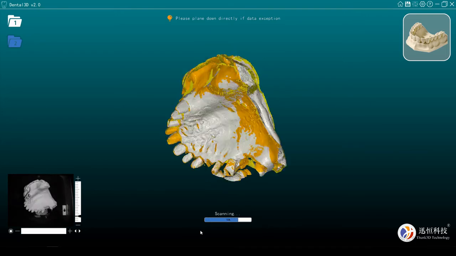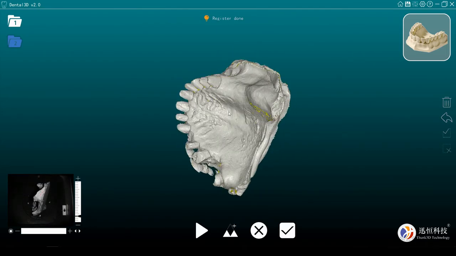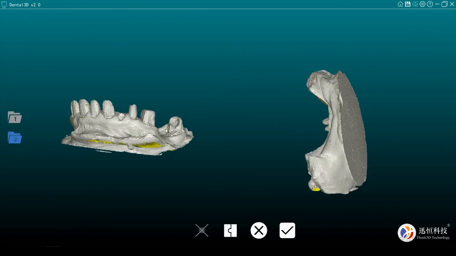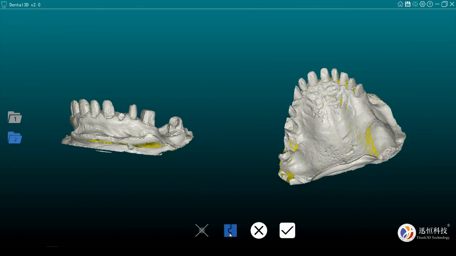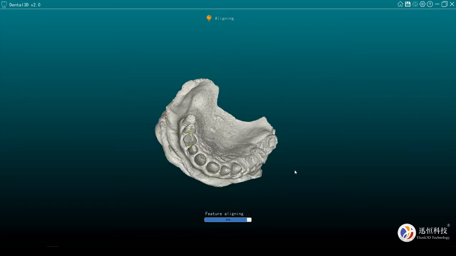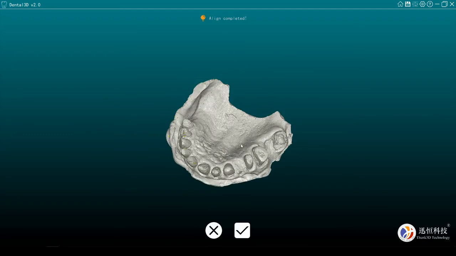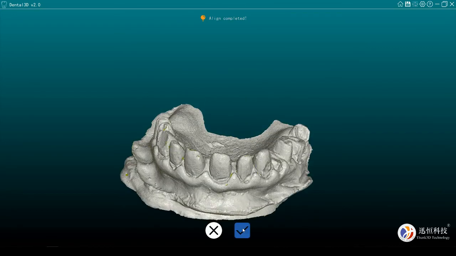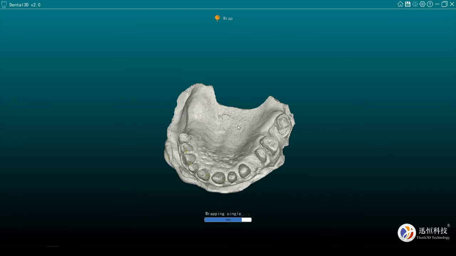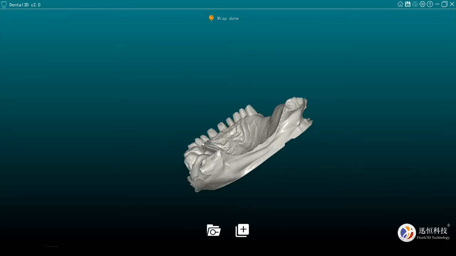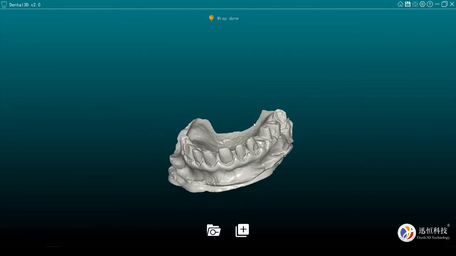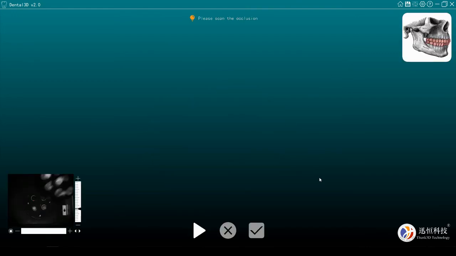It will automatically execute another group of modeling. Then we merge the 2 groups either by auto-align or mark-align. Then mesh it. Now we could see how good the output is. Also, we could scan multi-piece.